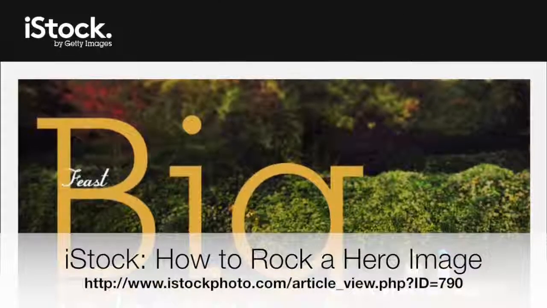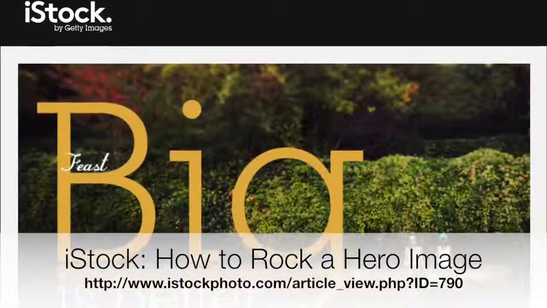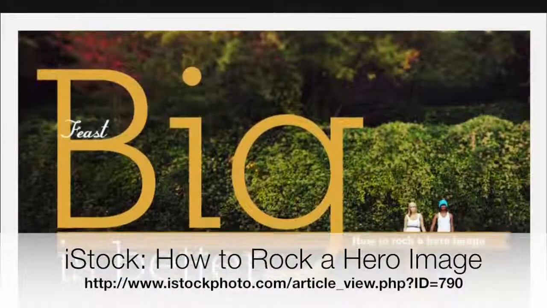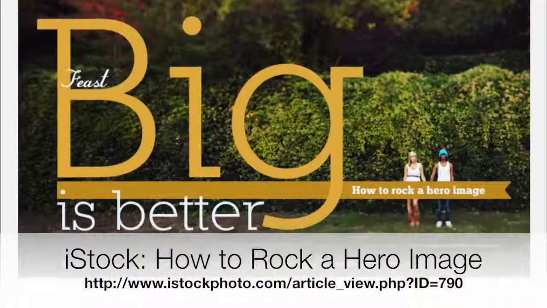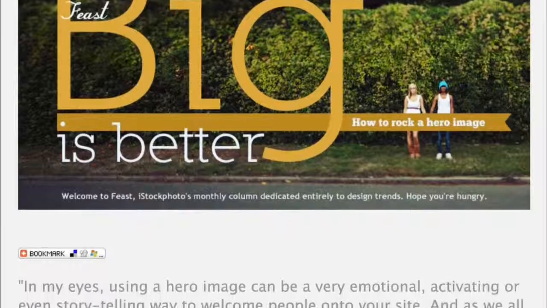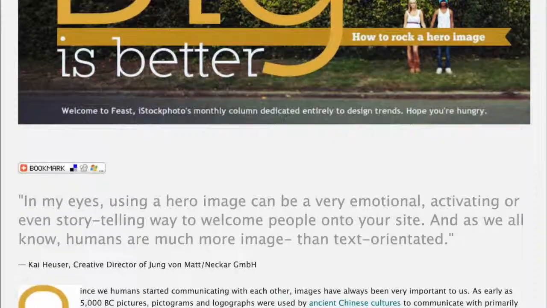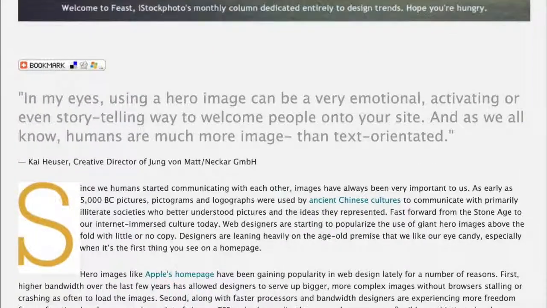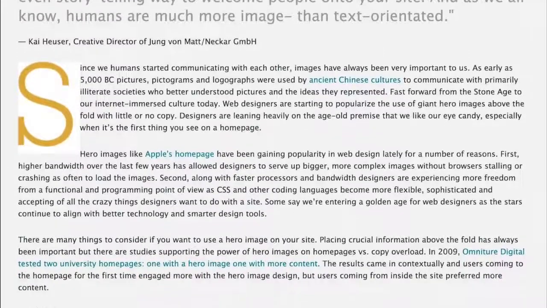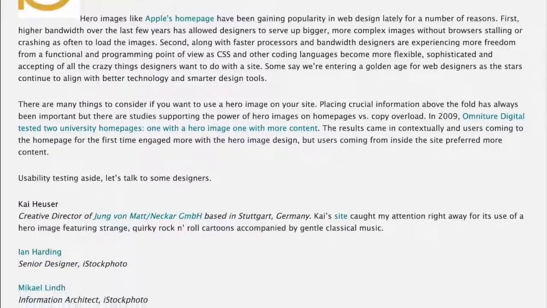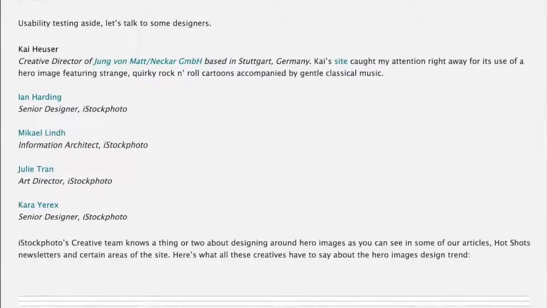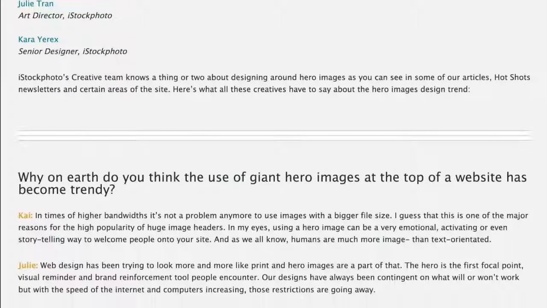First off, we have this article in the iStock photo blog, which discusses the concept of hero images with several designers. Although published in 2010, it's still a great read as it perfectly defines the concept. As the article explains, a hero image is essentially a large graphic that welcomes a user to the website.